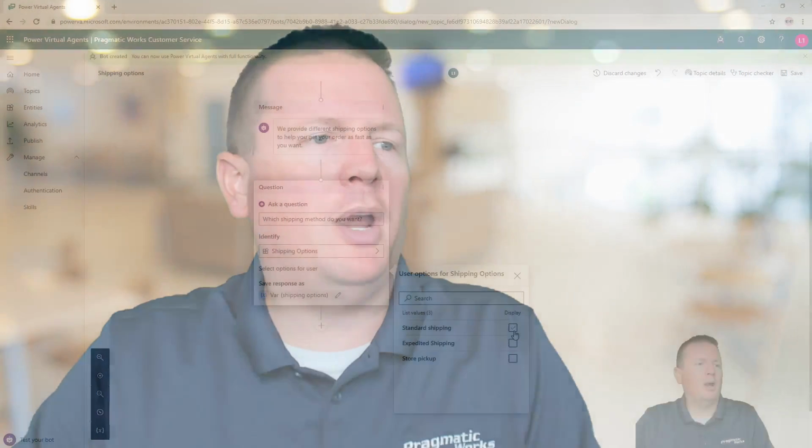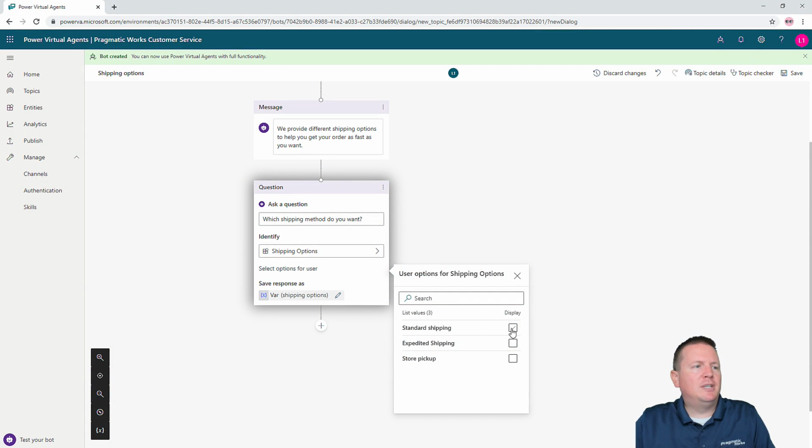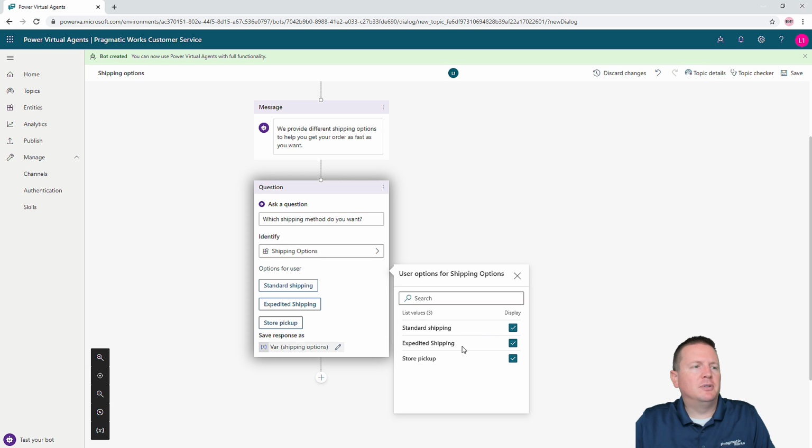So the idea here with the entity is I could select it, and maybe that entity is leveraged across multiple topics. And so I could just check certain list item values here if I want to be used within this question, and then use the same entity in another question, and then not select all the options if I wanted to. That's what this is for. Okay, so in this one though, I want to go ahead and use each of these. So I'm going to go ahead and check each of these entity list item values to be leveraged as part of this question. And you can see here it's going to show up as buttons for our users to select.